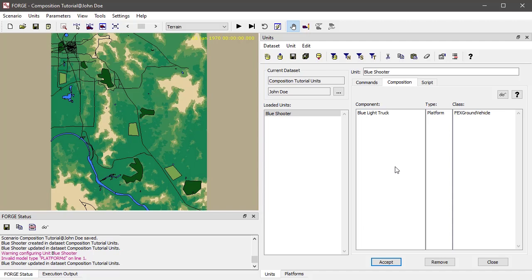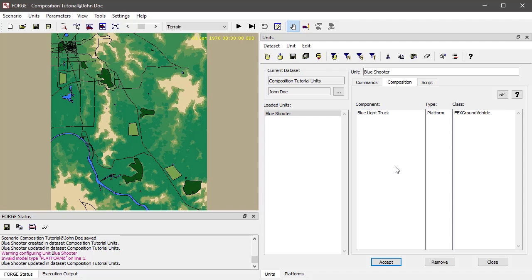Having a platform alone does not actually allow the unit to move. It gives it the ability to move, but you have to have a cognition model. You have to have a human that's driving the platform in order to actually locate the platform and actually cause the platform to move. So we're not actually going to be able to see this platform on our map, even though it has everything that it needs to be able to be drawn on the map. Because I can't locate it, I can't place it on my map in a place where I can see it. But we'll get to that in a following video when we look at cognition models.